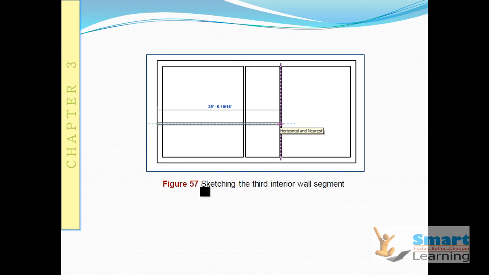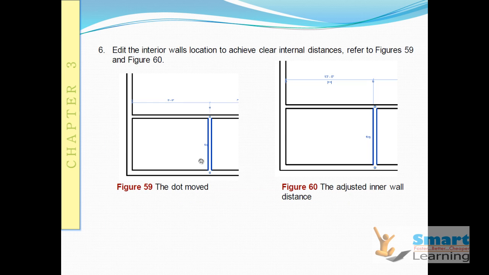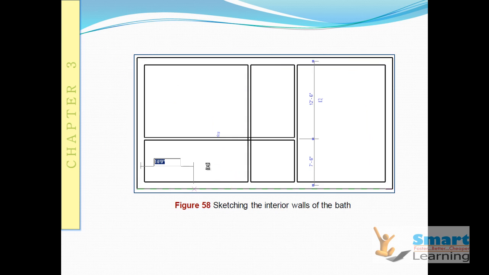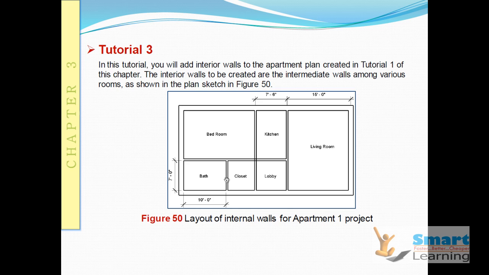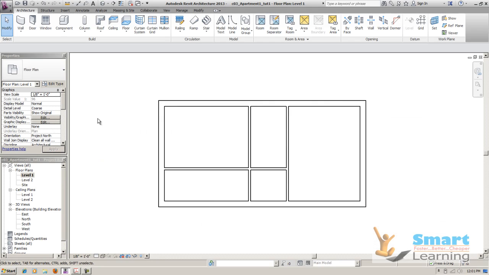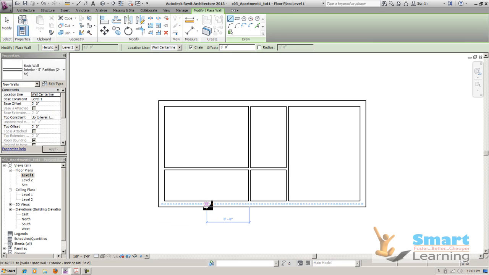Here you can see the next partition will be starting from here, and will go till this wall line, and this is the 10 feet line. Just refer to the original drawing to see where it is. So this is the 10 feet, and after that this 7 feet 6 inch will be the partition which we have already created. So this we have to create at the 10 feet. I'll go to the wall, and here you can see from where you have to take the reference.